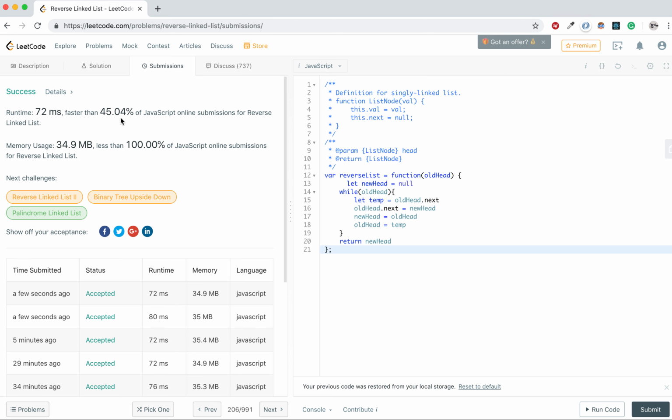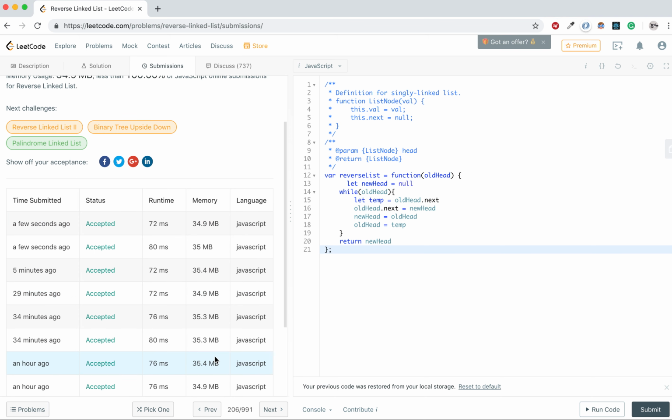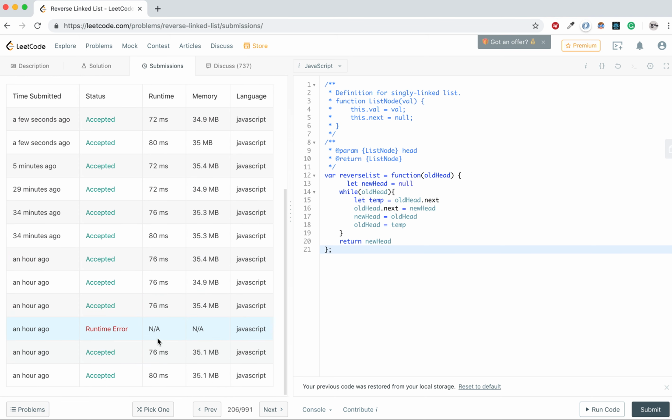If we run that again, our JavaScript solution becomes faster. The runtime of these online submissions is very close to each other, as you can see here.